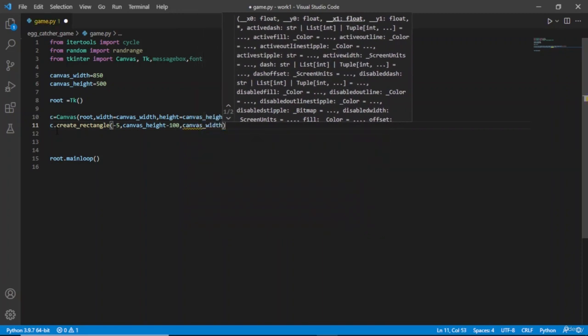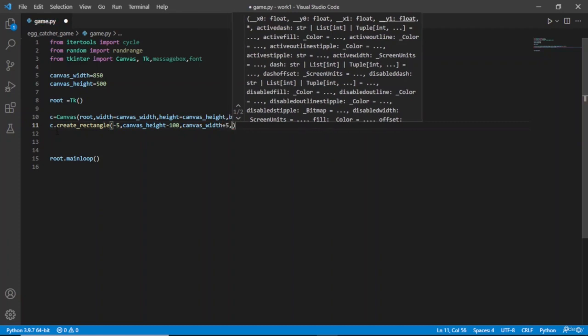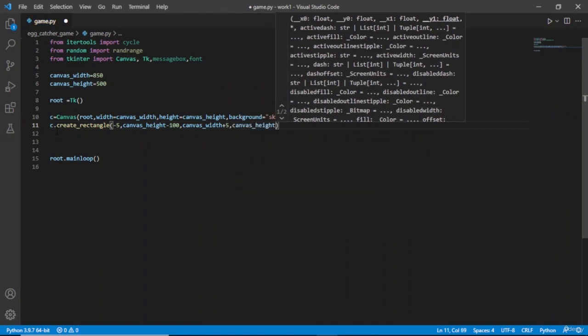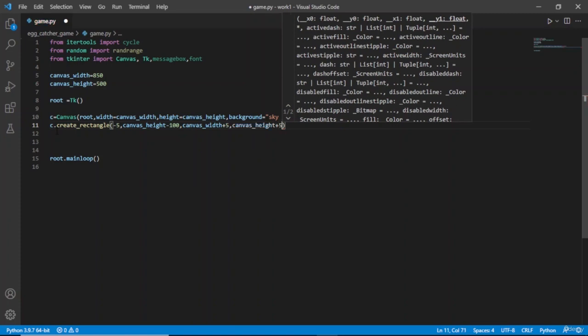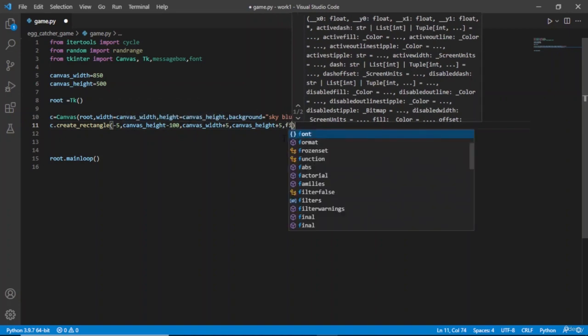These are my coordinates, that is canvas.height, canvas.width, and this will be +5. Second, we will again give these coordinates, so +5. Okay, now we have assigned the four coordinates, that is x0, y0, and x1, y1. Don't worry, I'm going to explain how we are actually giving it.